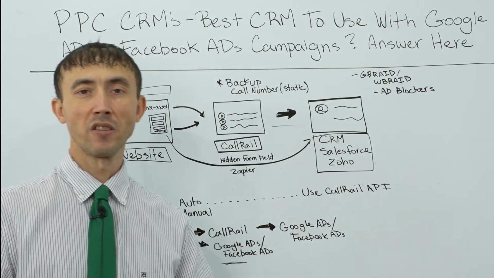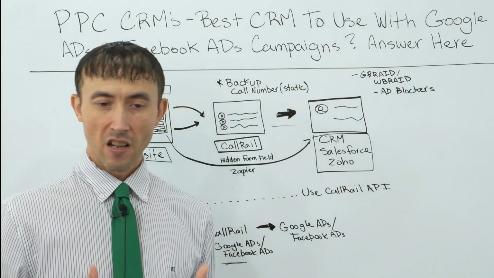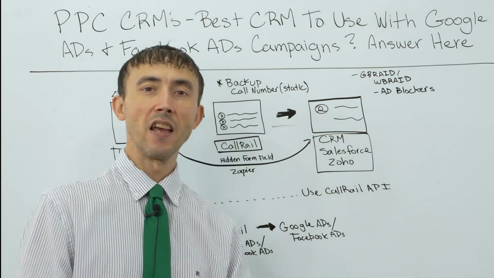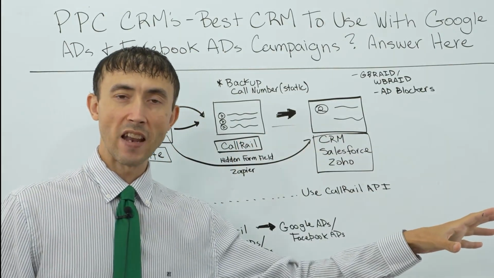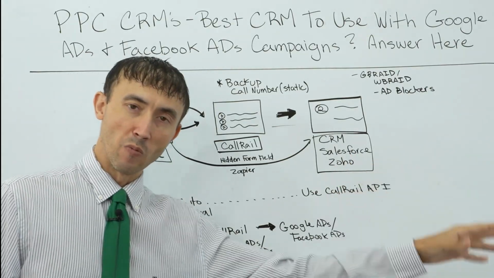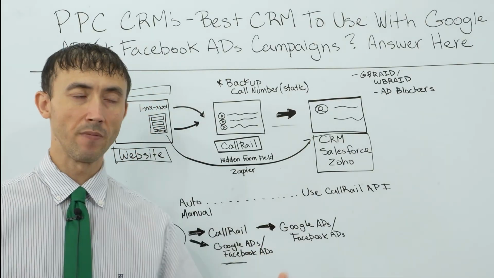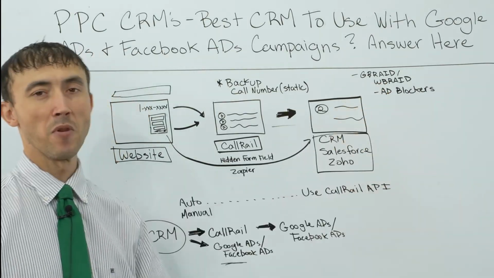If you have the GBRAID or WBRAID and you try to upload this directly to your ad account, it won't accept it. Using the manual process, you take a spreadsheet and say, here Google, here are all the Google Click IDs, here are all the people that bought, and then of course they say, aha, I know who those people are. Here you can see them in your ad account now. They typed in this, they did this, they were from here, they were on this device, and so forth. So you can optimize your ads from that information. But only 10% of your sales are going to be uploadable because of this GBRAID, WBRAID.